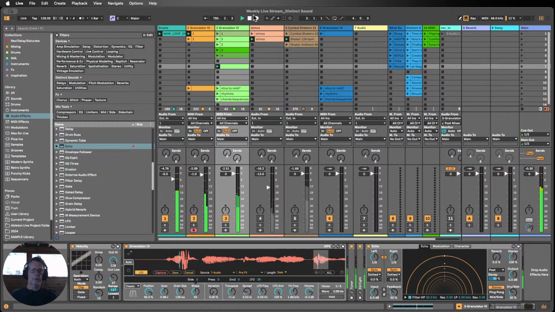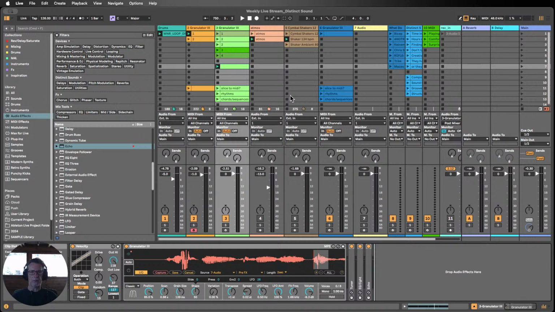I have only scraped the surface, as I was sort of speaking about with the granulator. It's such an interesting device and it can go so deep. We've not really over modulated it, and I also haven't played around with this section over here where we can see classic loop and cloud, which would be another opportunity to come up with more interesting things.